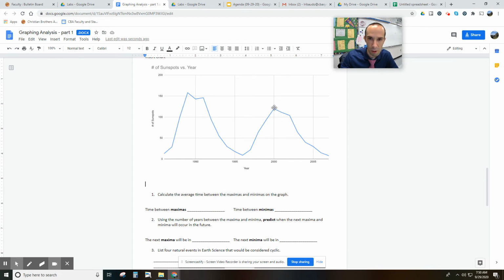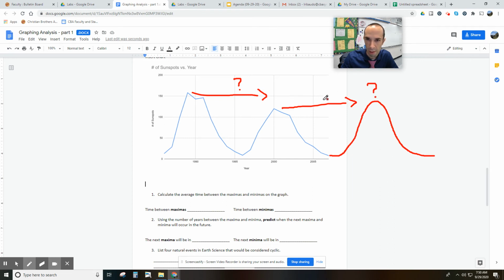So from this point right here, we want to know when the next maximum would be, because this would kind of extend this way, right? I mean, if I continued this graph, it would look like this, right? Into the future. Okay. So we want to know, when will this next one be over here? That's the question. We know it's this long from here to here. We just figured that out from the previous question. That's number one. Number two is, what year will this happen?